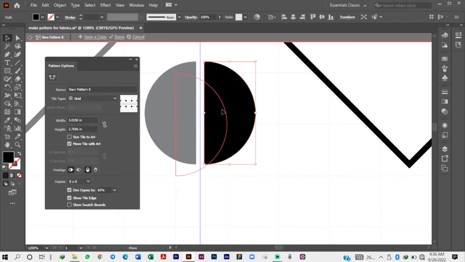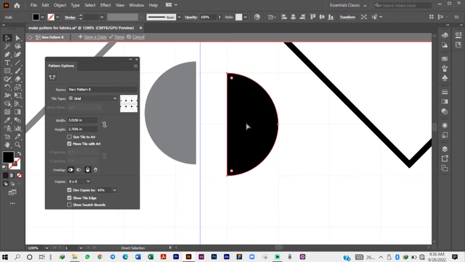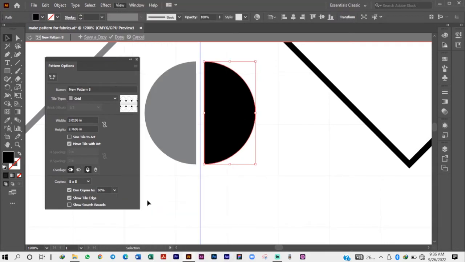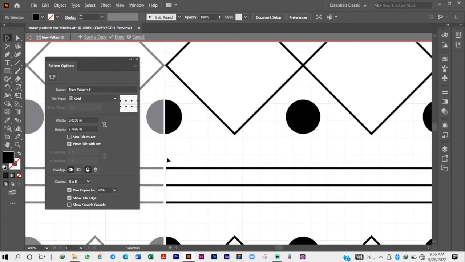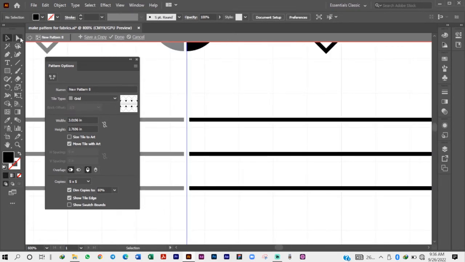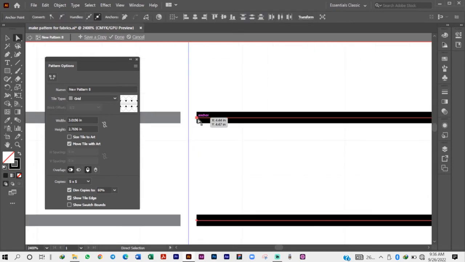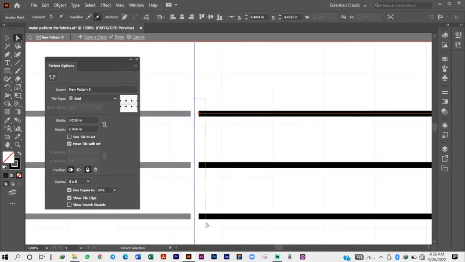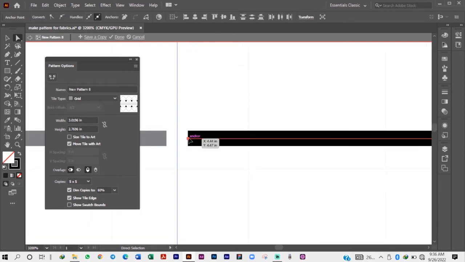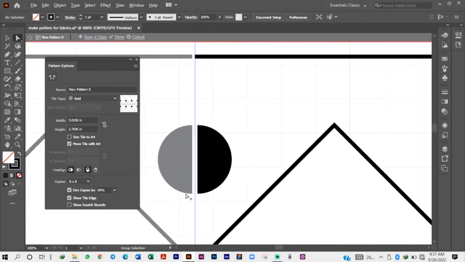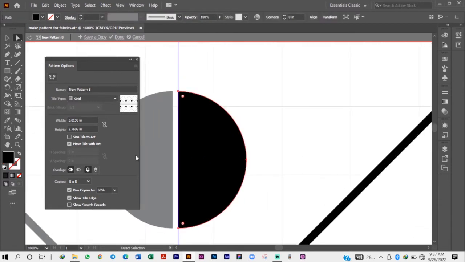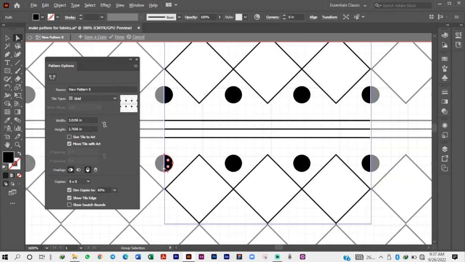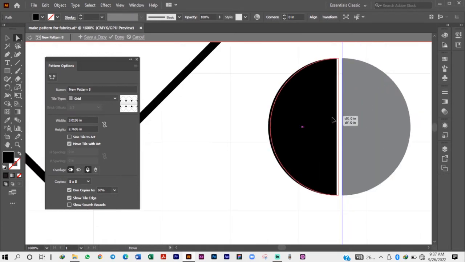Okay, now at this point you can see that the grid is kind of affecting your movement, so we can turn off the grid now. Turn off snap to grid and just snap it to the edge of that circle. For this one, what we're going to do is to select with the direct selection tool and drag everything at once. Sorry, select everything, click, hold, and drag. You can hold down shift to make sure that it's straight. Okay, and then obviously do that for this one. Right, so we're going to do it on this side as well.